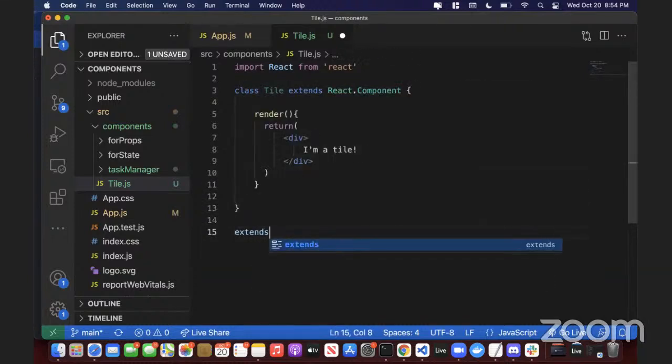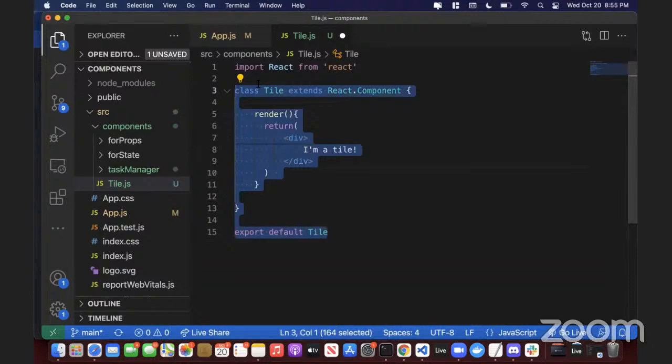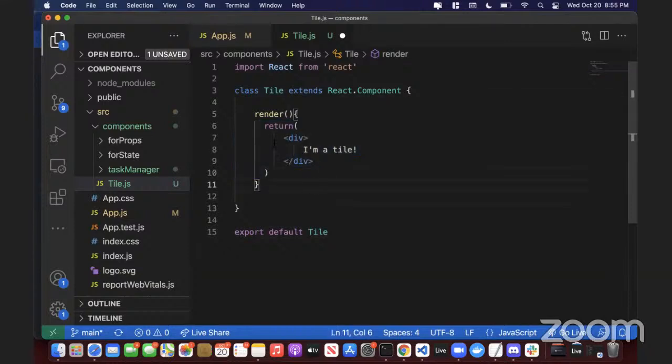I'm going to write at the bottom export default and then the name of the component that we're returning. So this is an entire class syntax for creating a new class-based component. We have the name of the component. We have the render function that returns some JSX. Remember, JSX is just the visual aspect of what you want the component to show. It's broken into these little elements. These elements are the typical HTML elements you might expect, but they're converted into a JavaScript format that lets us do a little bit more dynamic work with them overall.